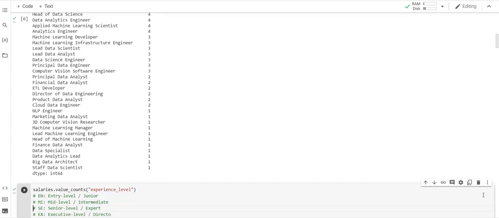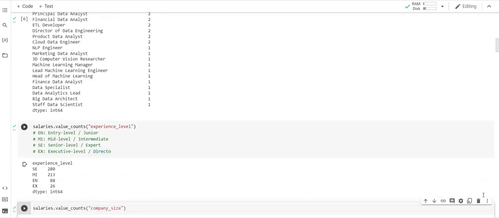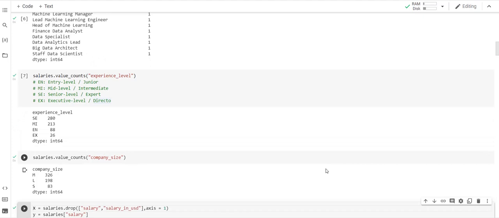And the same, let's go for the experience level. Let me show you the number of categorical variables. Here for the experience level, we have just four levels: the entry, the expert, the middle level, and the senior level. As you can see, most of the values are distributed among senior level and medium level. How about company size? The company size includes small, large, and medium. So most of the salaries are coming from the medium-sized companies.